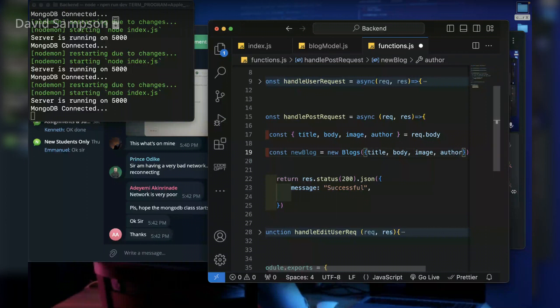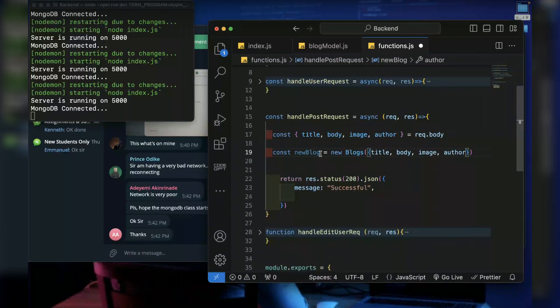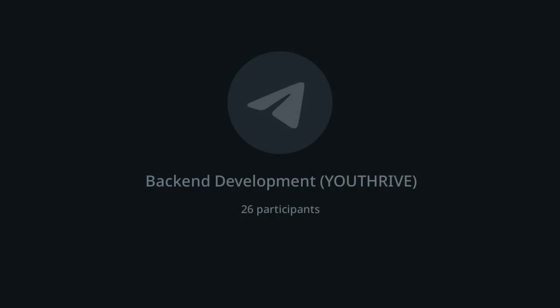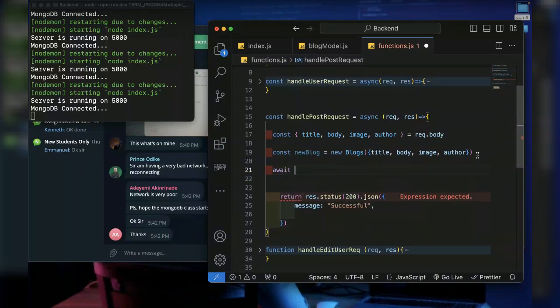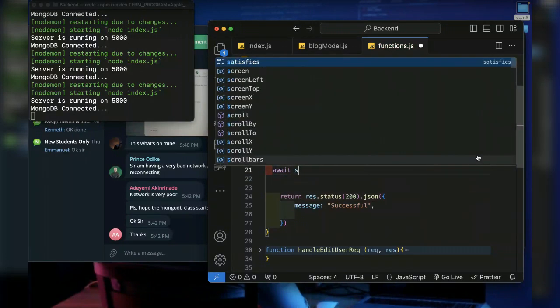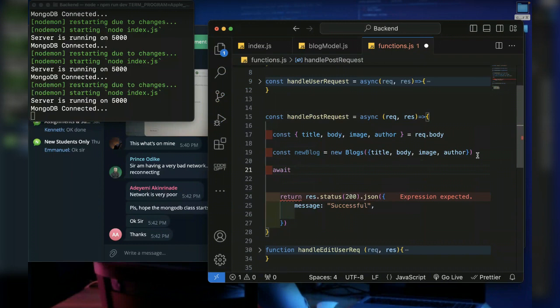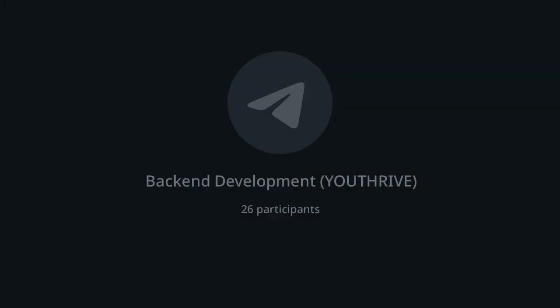So with this, I've created an object of a new blog. This line is creating a new blog object and saving it inside here. And then the next thing I want to do is save it on the database with the await keyword. I want to believe you know why we are using the keyword await.